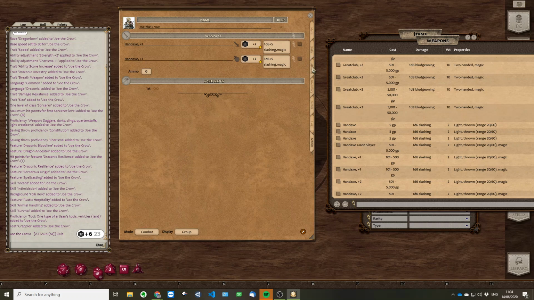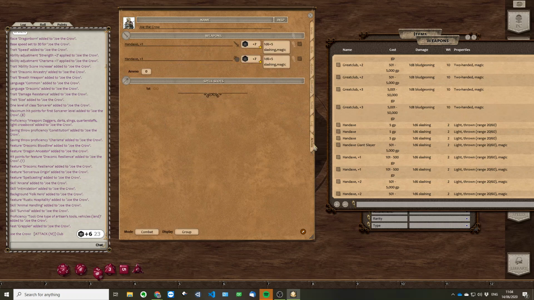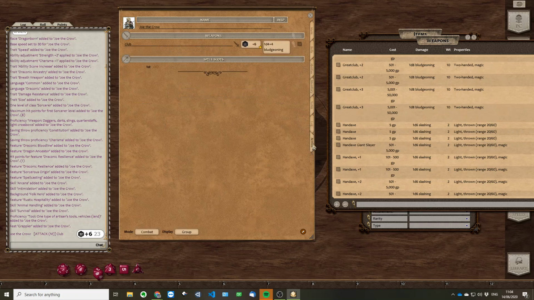And the reason for that is if we go back to our inventory, well, forgetting the las cannon, we have our hand axes here. So that's the only thing in our hand. So when we go to actions, the only thing that we have available is our hand axe. So we can either throw it or we can use it in melee. If I go back to inventory and I say, as an action, I've removed my hand axe and I put it in my backpack and I take out my club. And now when we go back to actions for our next round of combat, the only thing we have available is our club. So this is great because it stops you suddenly accidentally using your wrong weapon.